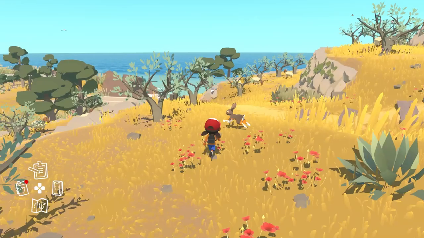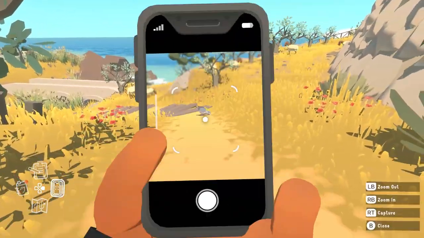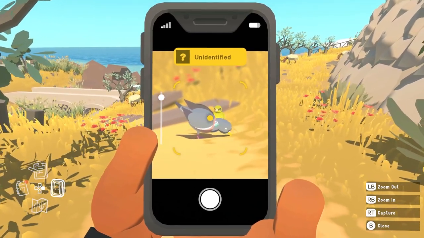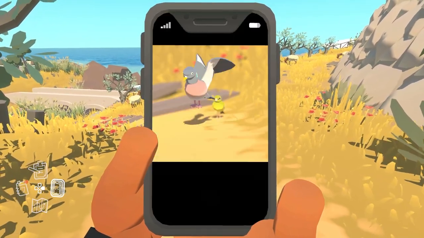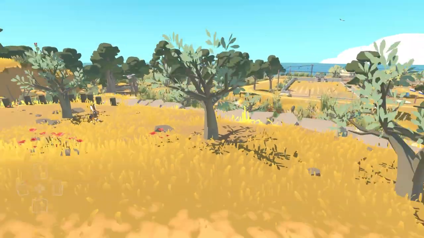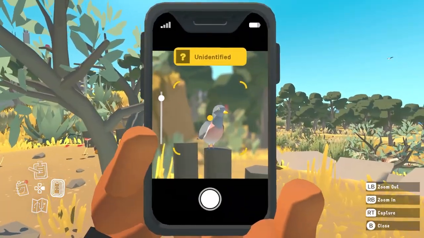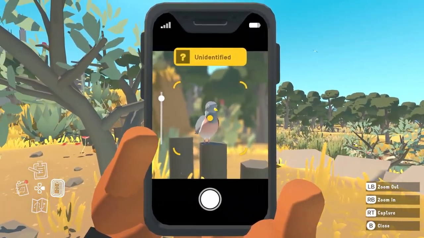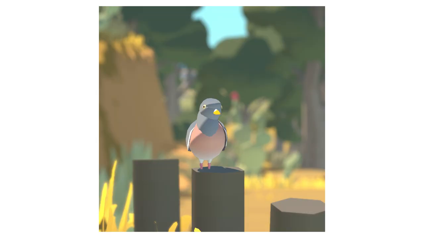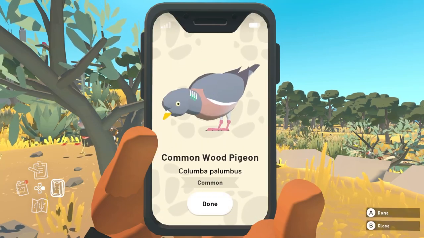Is this a pigeon too? Oh, it's new. 3, 2, 1. Oh, look up. Oh no! That was bad timing. Oh, right here is perfect. Look at that. 3, 2, 1. Save. Identify. The common wood pigeon.